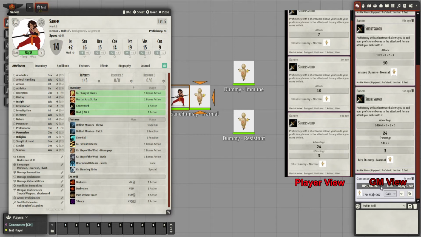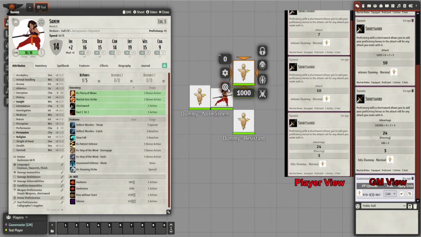They also don't see this bit. This is calculated by MIDI QOL for the GM, so you can see it's a different colour. You right click, you can show reveal, but this is just to show the hit point calculations. So this automatically deducts hit points from this token here. Quite nice.